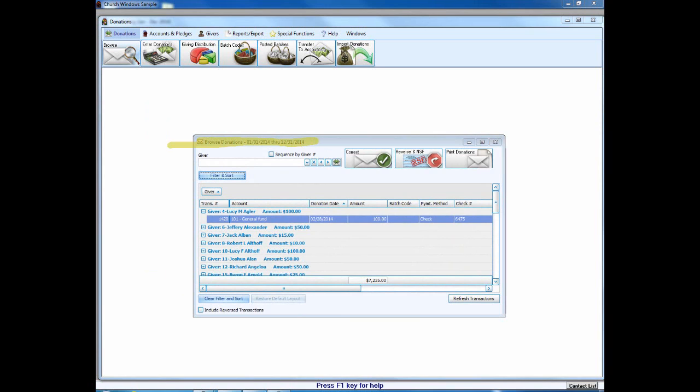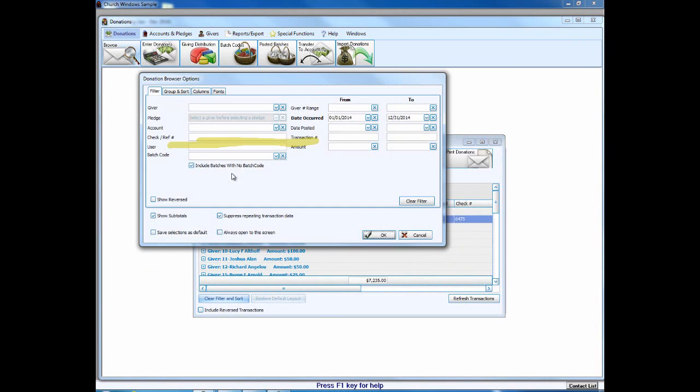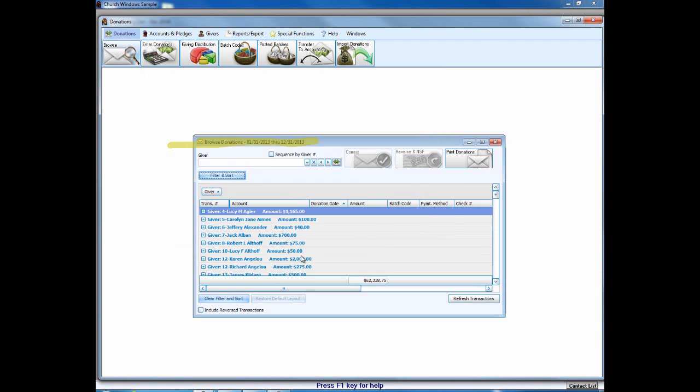So we just simply click under Filter and Sort, and right up here in the top right, we change our date range back to 2013. I can go back to any period I want and click OK. And here's my giving now in detail for 2013. Everything in donations is driven by a date or a range of dates.